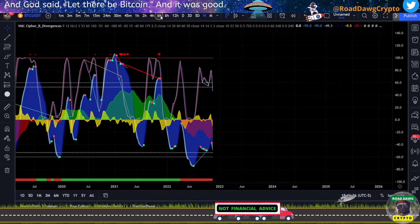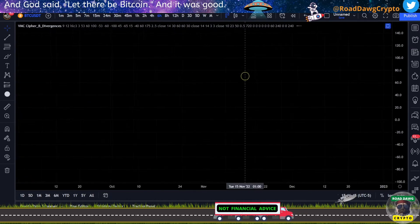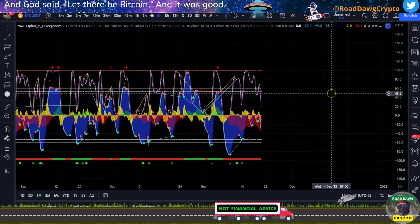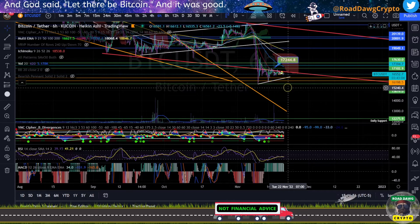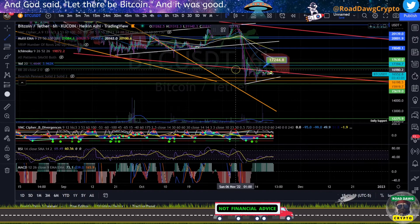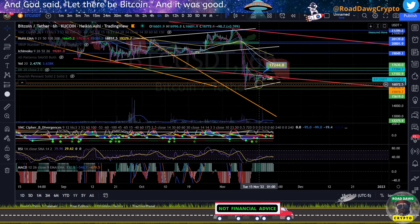This is giving more strength to the idea of what we've got going on the weekly with the red dot we have there. It looked hopeful that we got a turnaround that would start pushing price up, but getting rejected where we did and coming down and breaking market structure is leaning toward us possibly having some downside coming now — whether that's a lot of downside or just a little bit, just a retest of these lower trend lines. We still have to look at the overall pattern we're in until we break out of this symmetrical triangle.